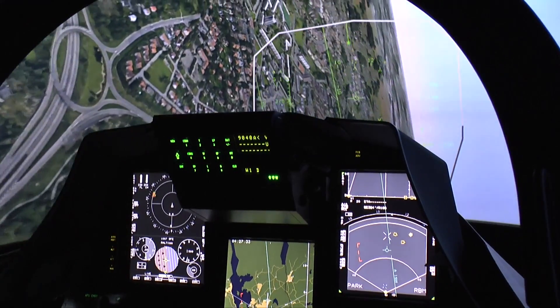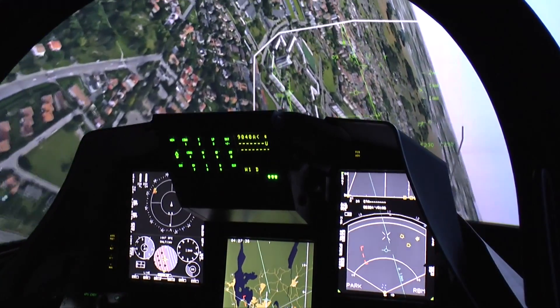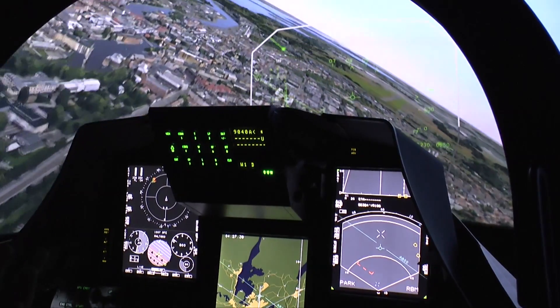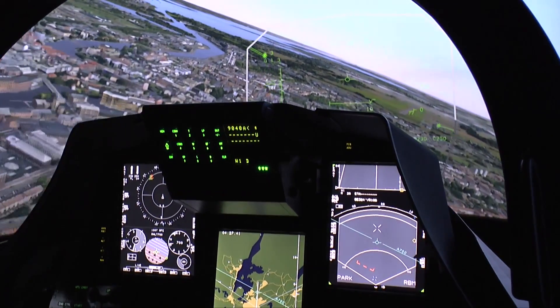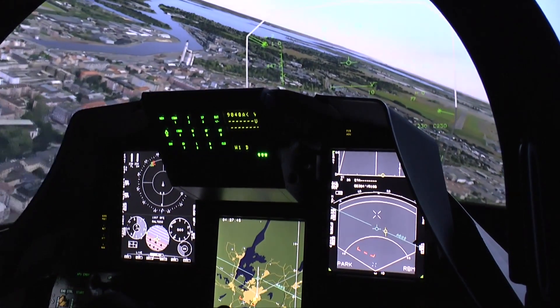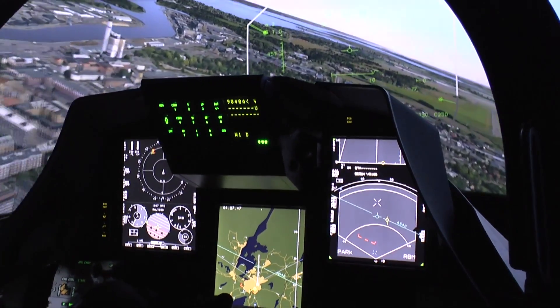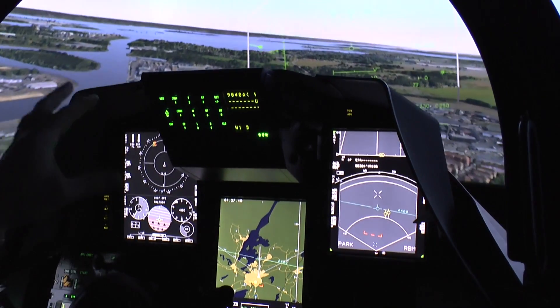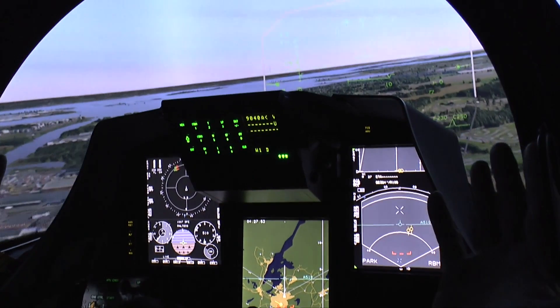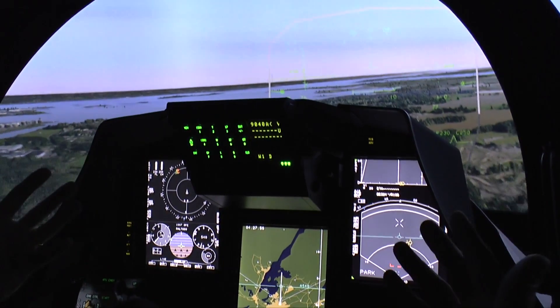Because you have that kind of information to be able to do that without any worries. Is this a training simulator? It looks pretty much the same. This simulator is actually flying around the world to demonstrate the capability of the Gripen aircraft and all the systems. But back home, the stationary version looks pretty much the same — it's even more sophisticated.